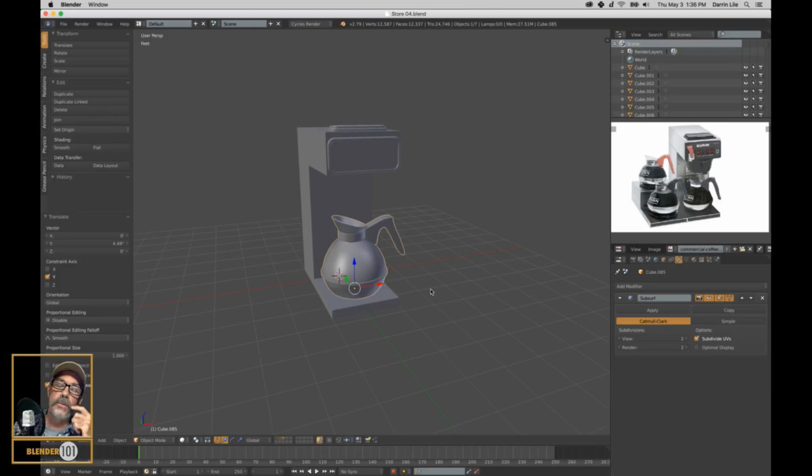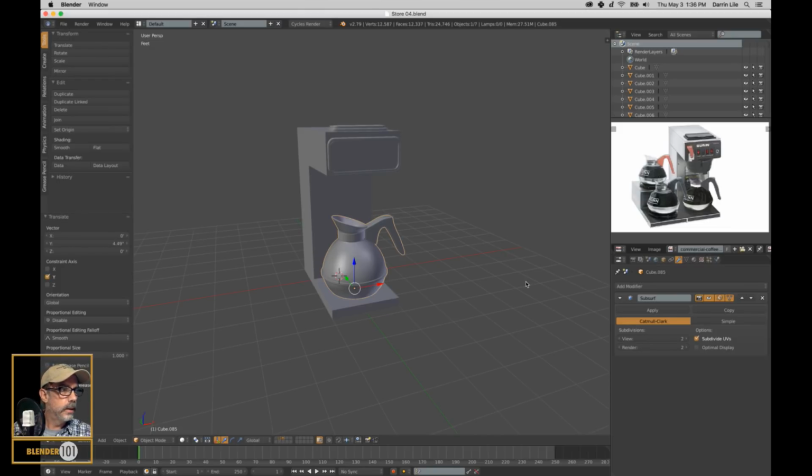In fact, you know, you may be right. I may need to solidify the bottom part too, because if the top's going to be glass and we can see into it, you may need to see the bottom. However, I could put a black object like this inside, and it would just be coffee and you wouldn't be able to see through it. So maybe I don't need to solidify the bottom part. All right.